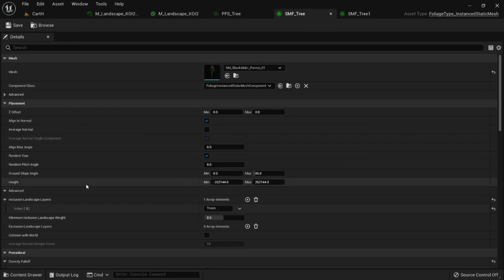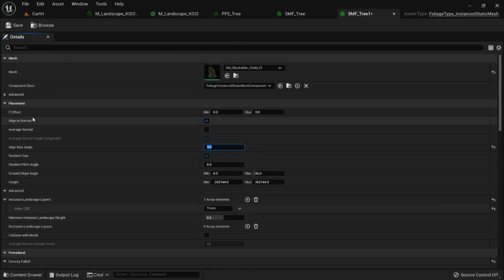The next thing we would change just for our trees is to have it aligned to the normal. Now that can come with a lot of problems. Like if the land is uneven and the tree is spawned at, say, 20 degrees, then the tree will turn to 20 degrees if this align to normal is turned on. But we don't want it to turn the whole 20 degrees. So let's change it to 5. So now it can adjust plus minus 5 degrees depending on how much the normal is.